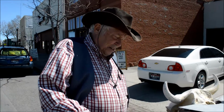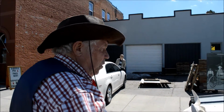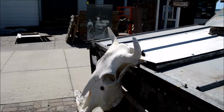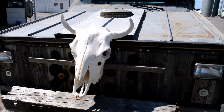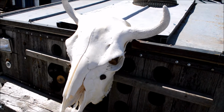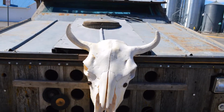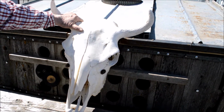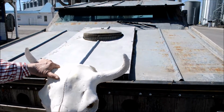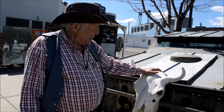So I've continued that theme with my tin, using my tin roofing here for the hood. I created those plastic grills that they used to put on vehicles back in the day. So I had to do something different there, obviously. So I used barn wood there, and I thought, wouldn't some kind of a skull look cool in the front of my truck? I thought, a fellow that does taxidermy, I bet he'll have something for me. So I went to this good friend, and he said, I got a lot of these buffalo skulls. He says they're really not something that people want to buy. Everyone wants a bowl. So I said, here you go, George.